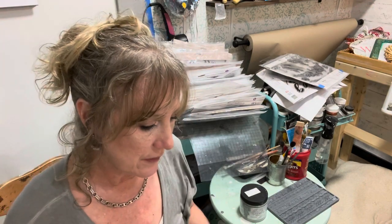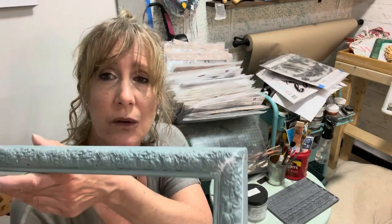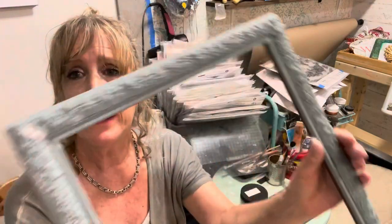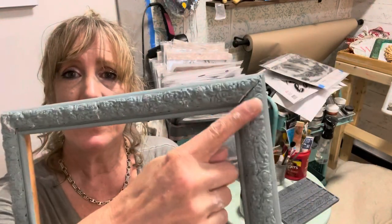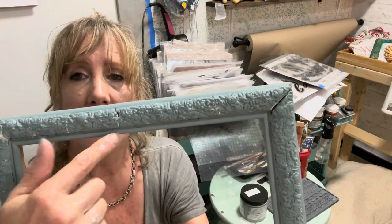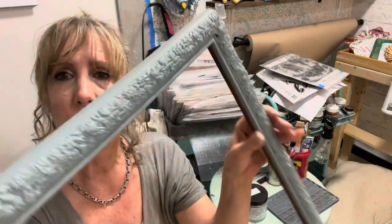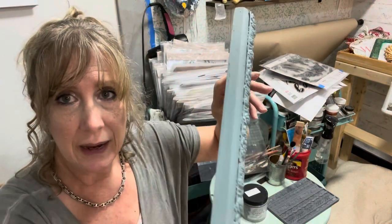What we're working with is fixing separation when you're using Iron Orchid Designs clay or paper clay, whatever clay you're using in the molds. You get separation, see like right here or right here, where it separates from the edge. We're going to show you really quick how to fix these.